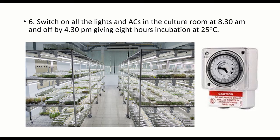You can come to the lab at 8:30 or 9, and you have to leave by 4:30 or 5, or you can come at 4:30 to 5 and switch off the light and switch on the light. Okay, so you have to regulate manually, or either you have to use this time switch so as to give optimum amount of time, optimum amount of light and dark periods.